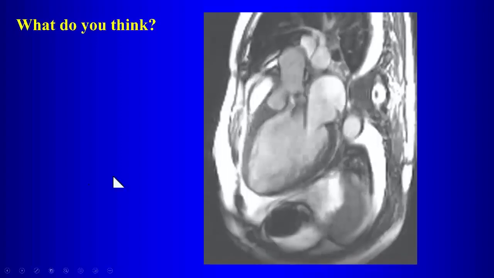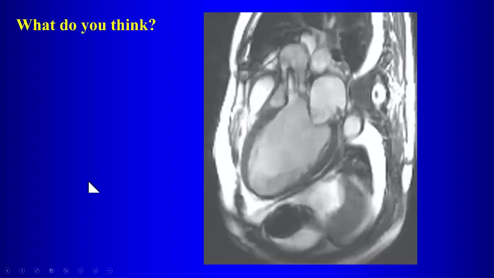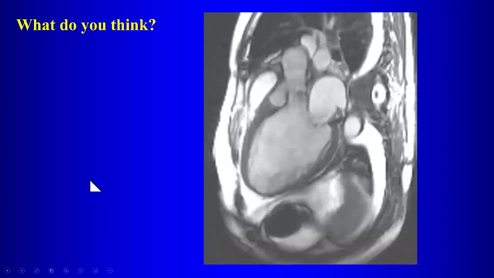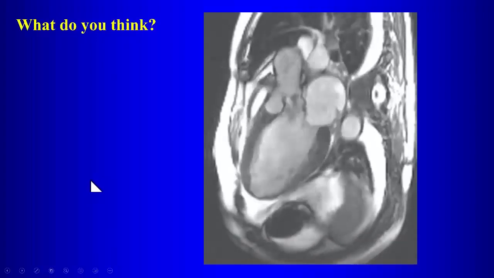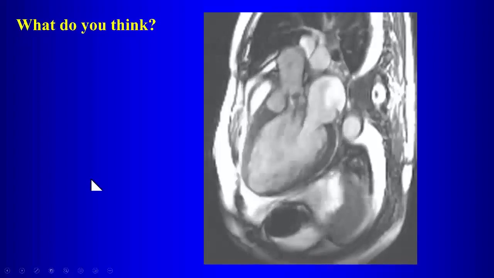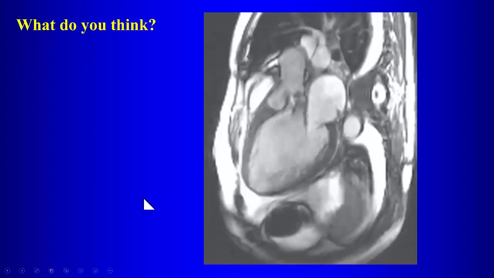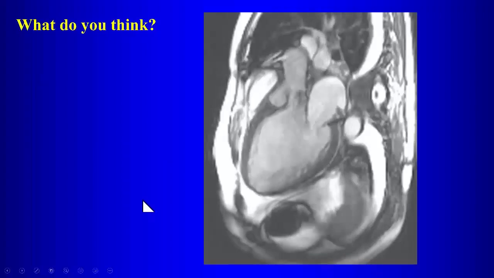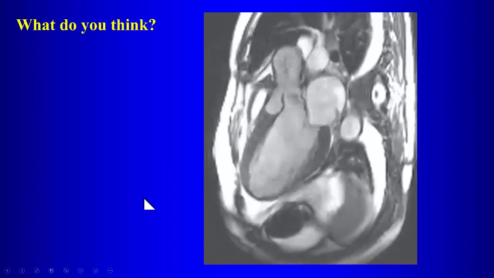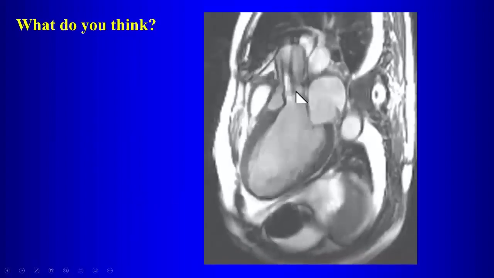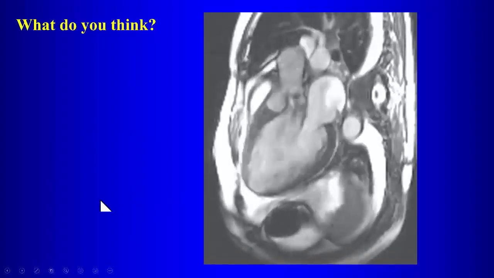So here's the left ventricle. We can see the left ventricle is dilated. So can we diagnose what the problem is? What's causing the left ventricular dilatation here? There is aortic valve regurg, right? You see the aortic regurg there. So what's the cause of the aortic regurg? Well, the cusps aren't coming together completely, right? That's the cause of the regurg, but why?